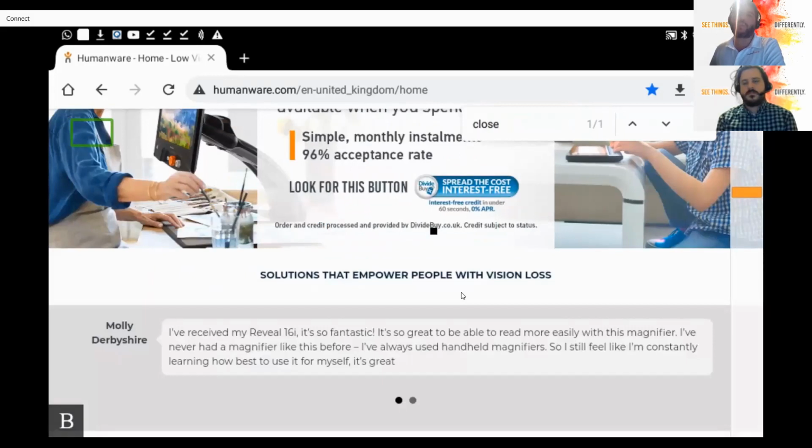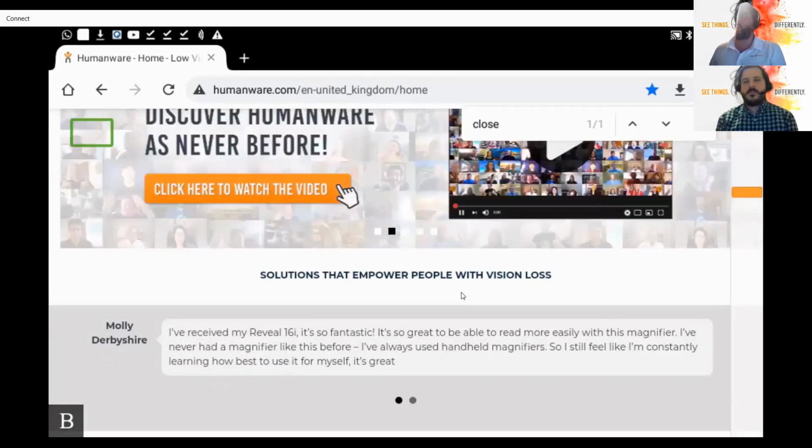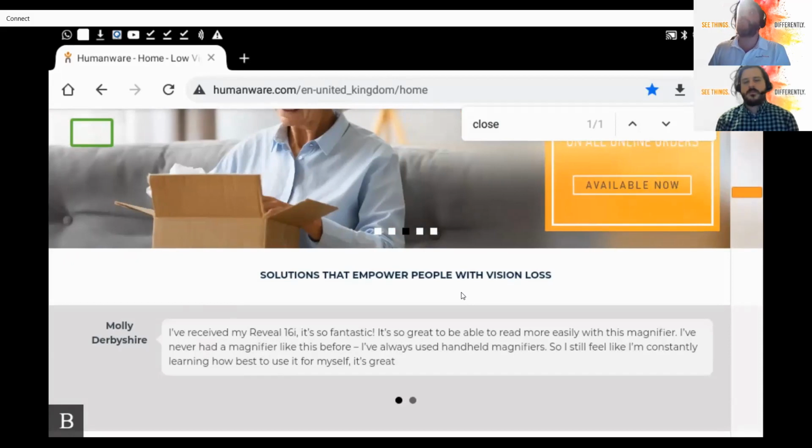So there is a quick way of searching for certain places where you want to go, and this could be used when you know that website, you know that you've been there before. There could be a quick way to just find a keyword to take you to that position, as opposed to jumping by heading styles. That could be a quick way.